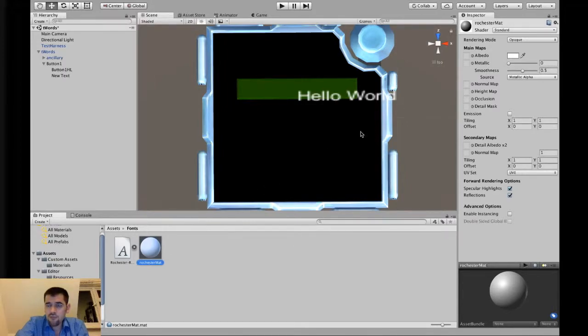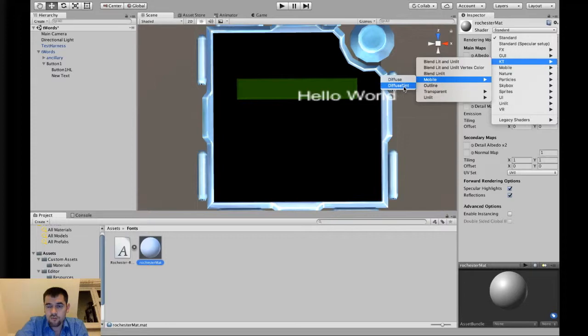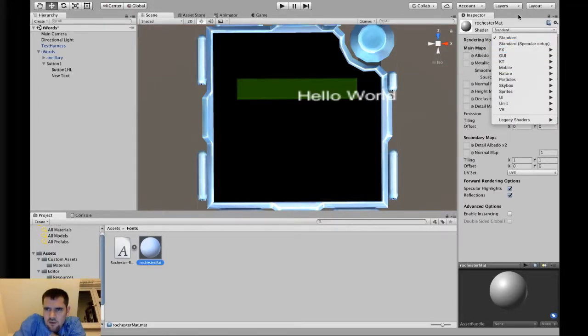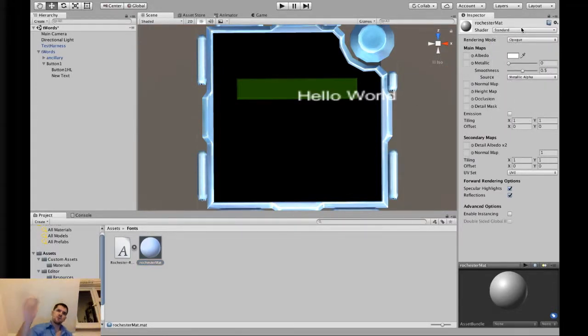All right. Now, remember before we went up to our shader and we changed it to KT Mobile Diffuse Tint. Now that's if you want something that is going to be a colour or a material, basically anything other than text, and a few other exceptions. In this case though, and this is one of the commonest mistakes that I see people posting in the modding section of the Discord, it comes up all the time, to a point where there's been a pinned post created about it in modding and people still ask questions about it. So I'm going to go through it here.